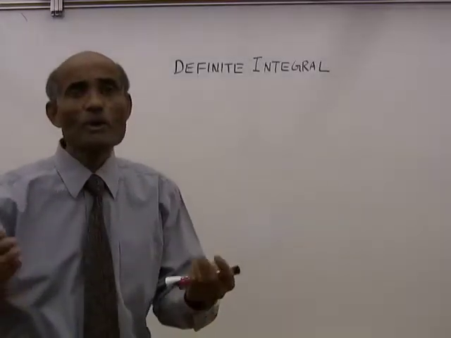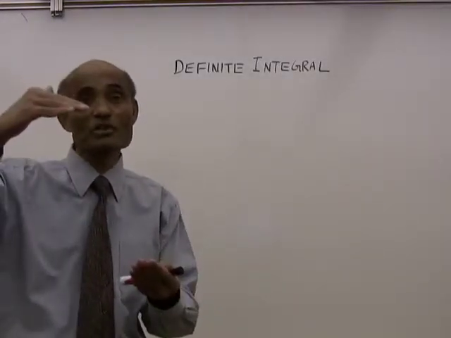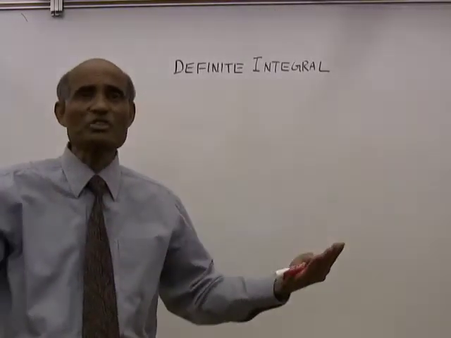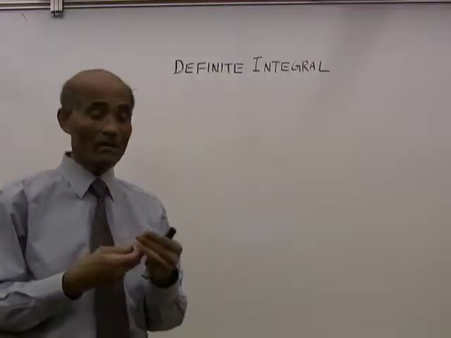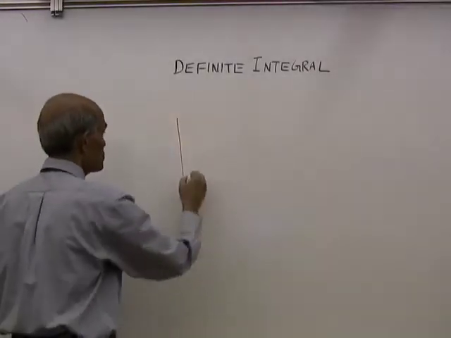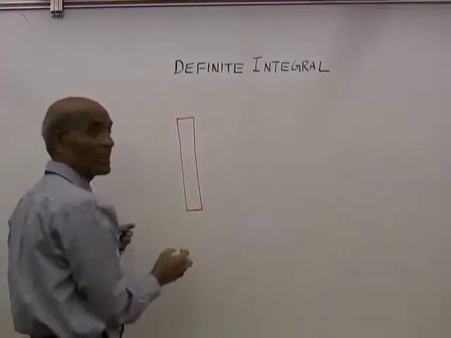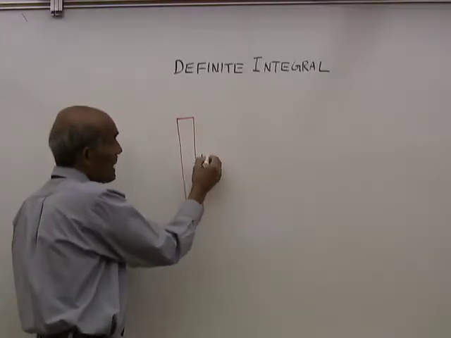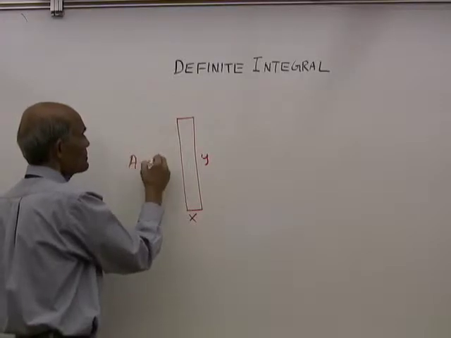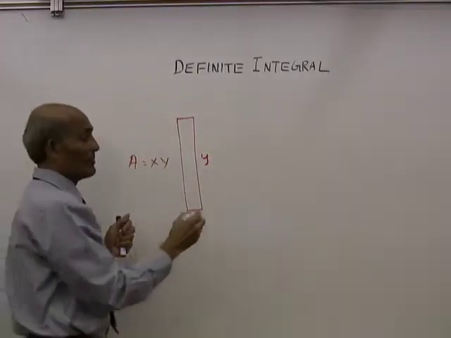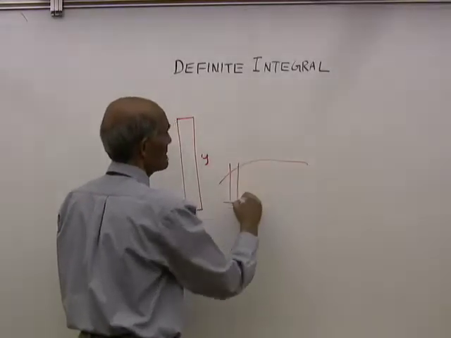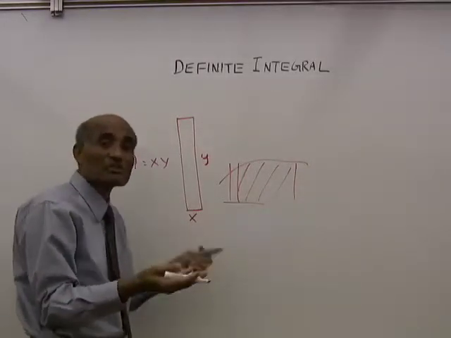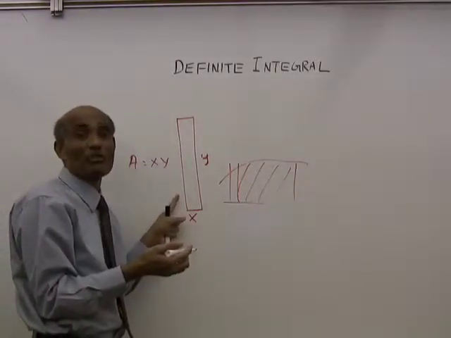All right. Now, how do we measure the area enclosed by the graph of a function with the x-axis? Well, areas come in all kinds of shapes. If a shape is a regular shape, like, say, a rectangle, what is the area of a rectangle? If the width is, say, x, and the length is y, we can say area equal to x times y. But if you have an area something like this, it is not a regular shape where we can measure the area using an appropriate formula.